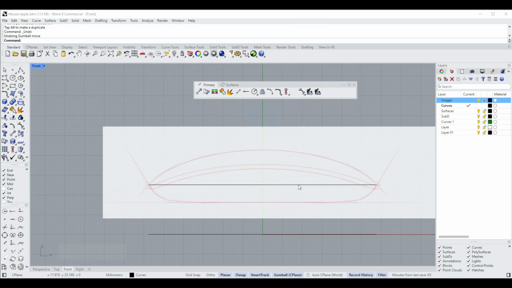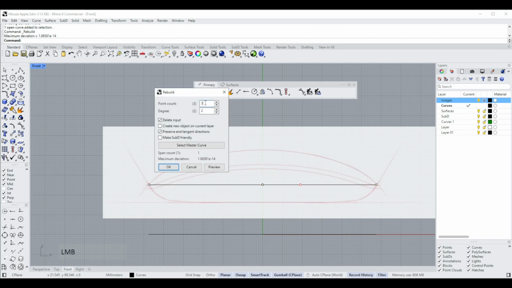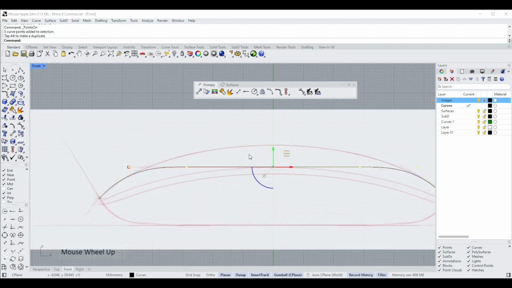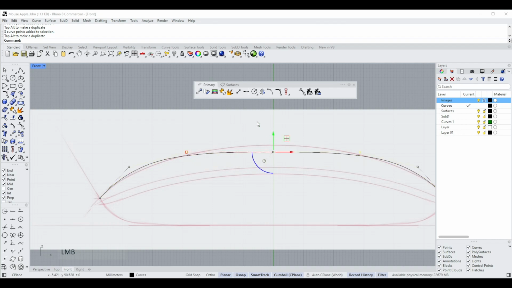All right, so just so you understand how that works, let's rebuild that curve again, and I would like that to be 7 at the top, and then this to be degree 3. So now I have 7 control points, and I'm going to left click just to show them, and then I'm going to drag select the middle ones and leave the end ones, and then just drag this up so that it's building this curve.